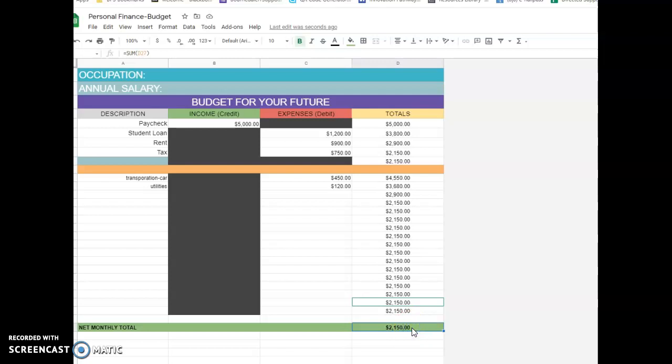And what's important to note is that this salary, you're going to enter in your occupation and you're going to enter in your salary up here at the top. That is an entry level position. You cannot come out of college or out of high school and become a CEO of a company unless you're starting your own company, which is very hard to do if you don't have financial backing. So you want to make sure that these are entry-level salaries, okay? And the reason we do that is because that's really the most authentic experience that you're going to have financially as we go through this assignment.